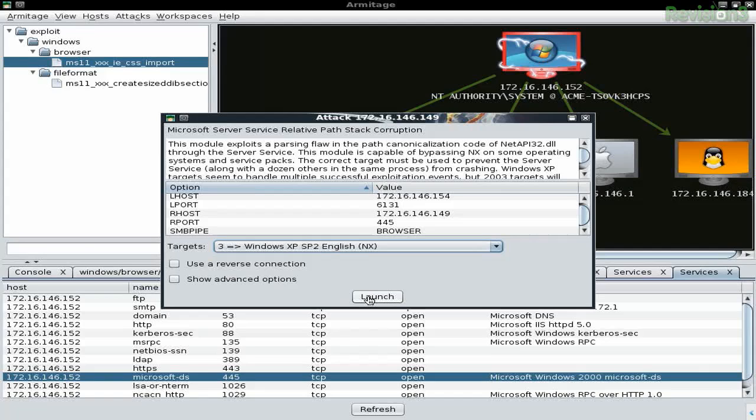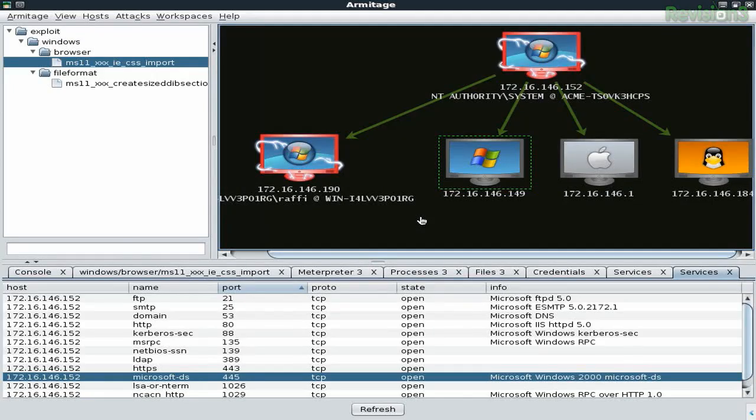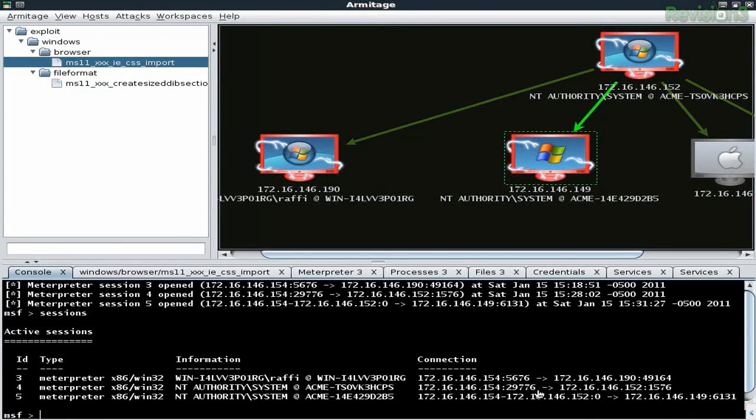So we'll just go ahead and click launch. Everything's configured for us. I've set it to XP Service Pack 2. Click launch and oops, there we go. I'm not actually sure if it goes through the pivot or not. I think it does. I think I did a netstat -na or something like that early on. Well, that's a good thing to try and figure out. Please work. Demo gods, don't fail me. And there we go. We got lightning. Even more, because that pivot's in use, we've got a bright green arrow. Oh, wow. Also, when you go to the console and type sessions, it actually shows you the connections, how they're set up, and which hosts are set up through, so you can see the peers.